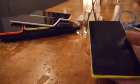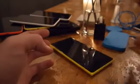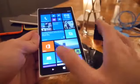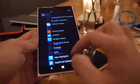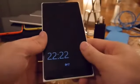So actually there's not much else to show you guys of this brand new Nokia Lumia 1520. Beautiful, big, full HD smartphone, great camera, wireless charging, NFC, GPS, and anything you can think of. Quad-core Snapdragon 800 processor, so really quite fast. And now, of course, also expandable with space.